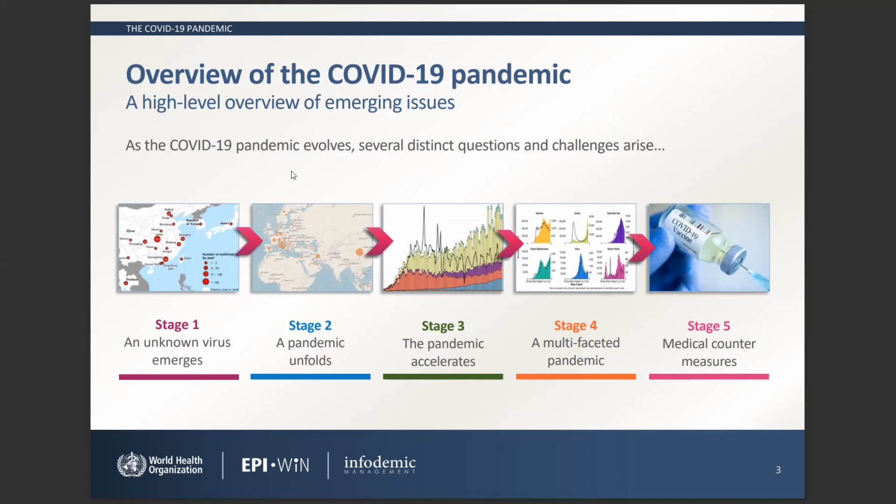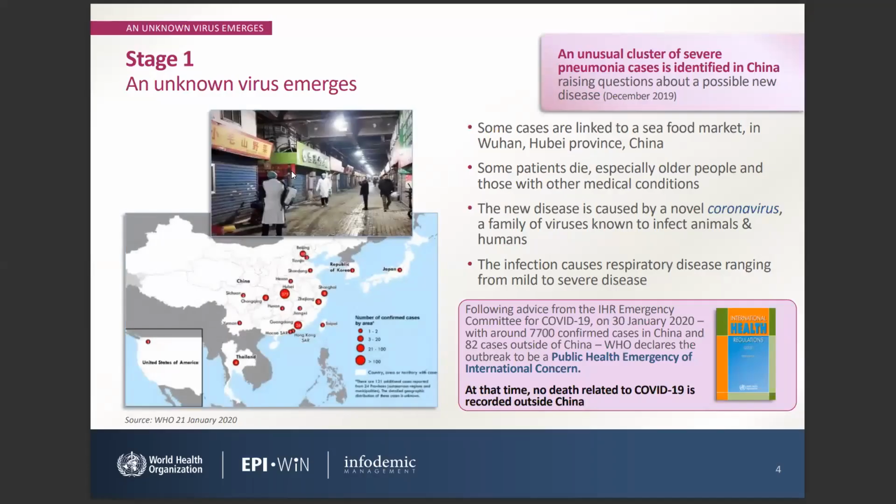Under stage 5, medical countermeasures, we could find some medical treatments for those cases. I think you will remember that at the very beginning of the pandemic, the patients in Sri Lanka only had supportive care. There wasn't any specific medicine for that pandemic, but at the end, we were provided with some vaccine. So that was the option to recover from that pandemic.